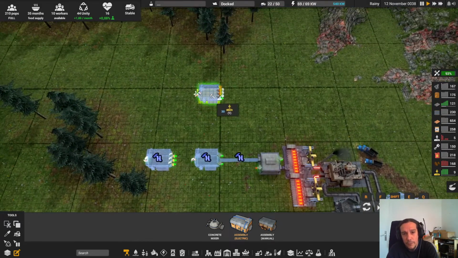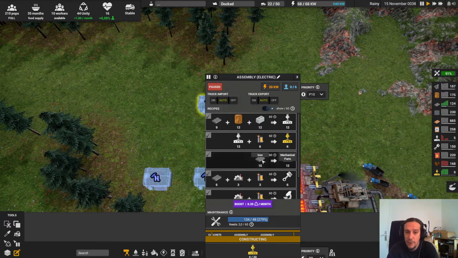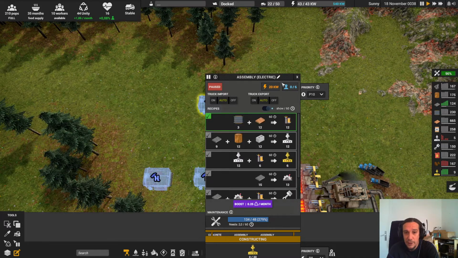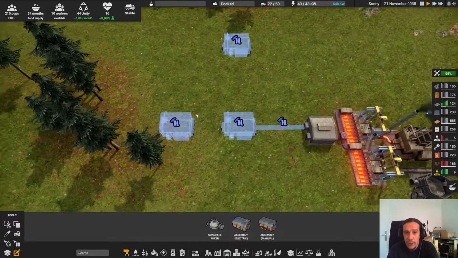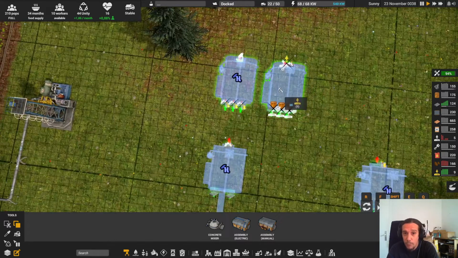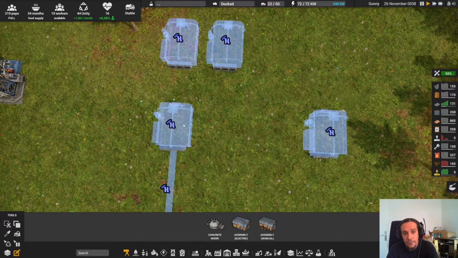Let's go on over there. Just want to make sure that the electronics production is not going to interfere with the mechanical parts production, so we can keep things nice and expandable. Alright, electronics, there we go. So we produce 12 per 60. That means we are, right from the get-go, able to make that double here. Brilliant. Okay, so let's do this.